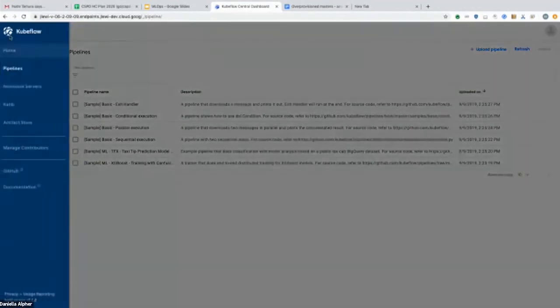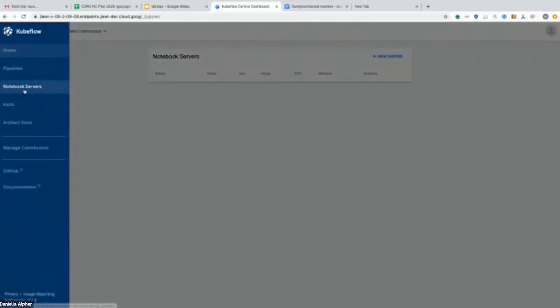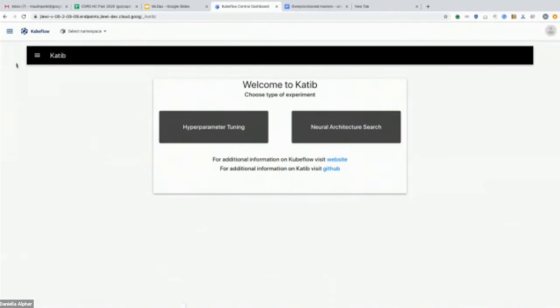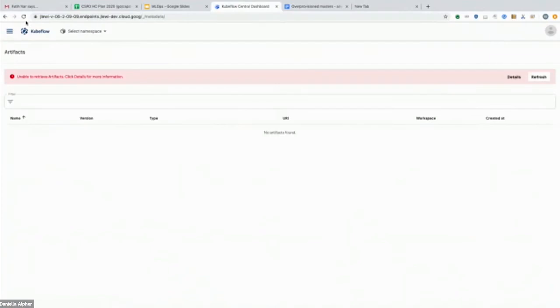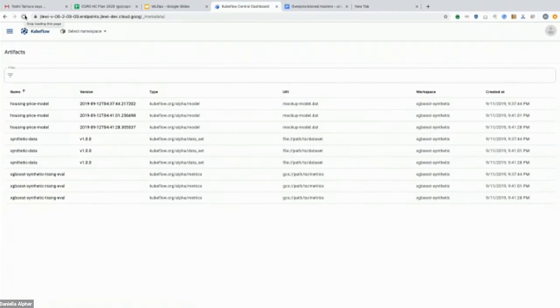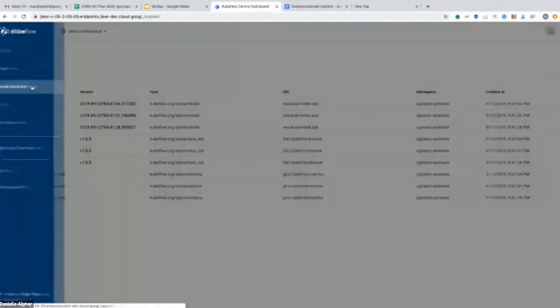This is where we can see all of the data sets and models that we've logged in our tracking, as well as artifacts and data sets. In this particular example, we're going to go over to the notebook server. From here, we're going to select the namespace that we want to run in. Here we have the existing namespace, and we can see we have an existing notebook running, so we can just go ahead and connect to it. We've just launched that, and now we're launching into a Jupyter notebook. I'm just going to go ahead and open up my notebook.